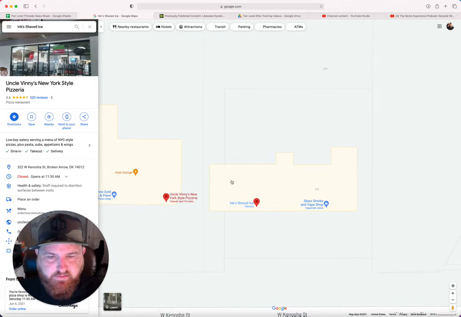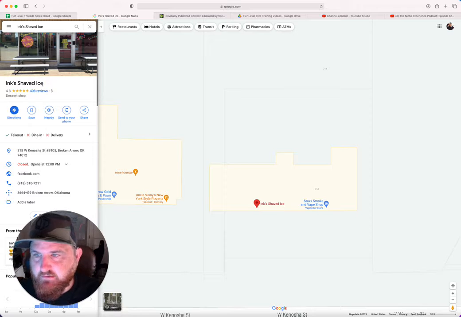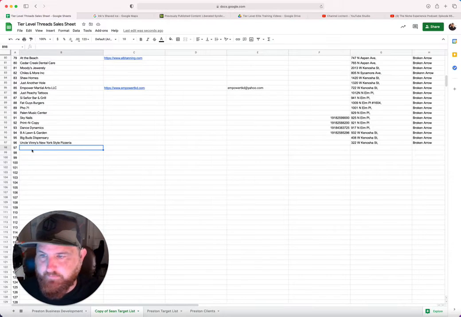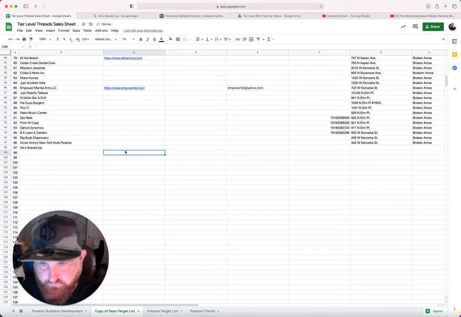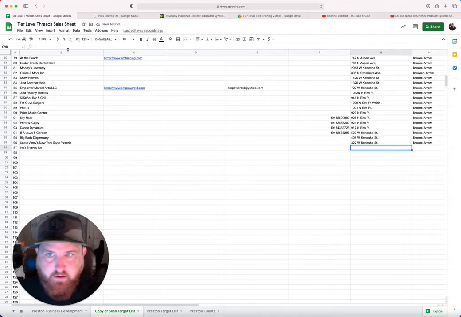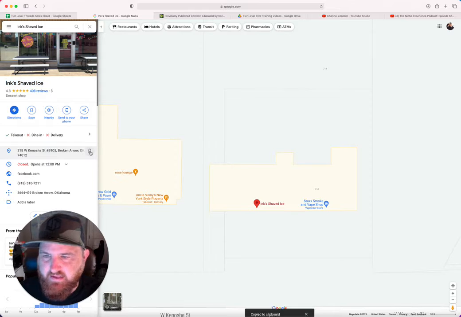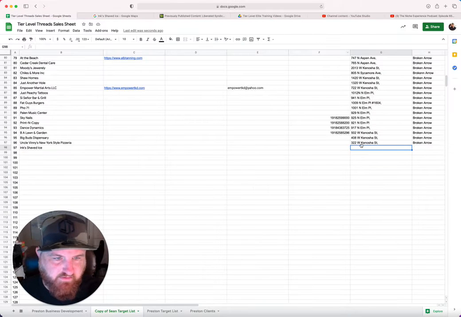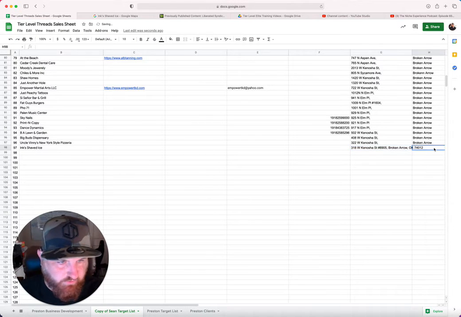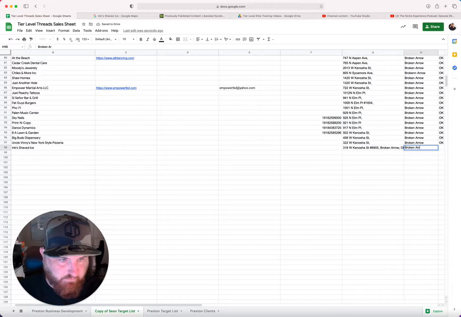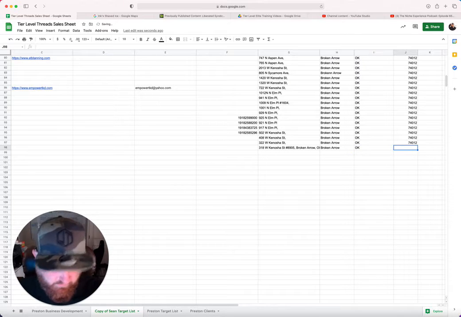All right, the next one is Ink Shaved Ice. Cool, like a snow cone type place. Very popular in the summer in Oklahoma when it hits those 100-degree temperatures. So I think these are cool places to do tie-dye inspired designs, things like that. Just something really cool, trendy looking. They absolutely look great for their employees, and their customers will probably buy them too.